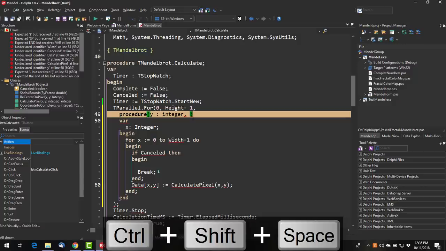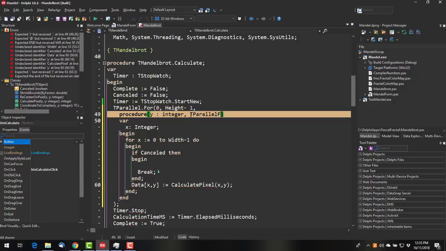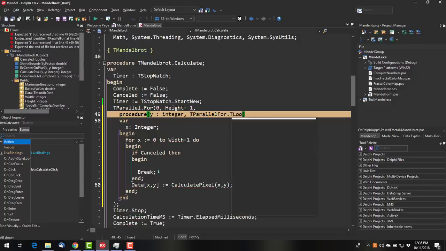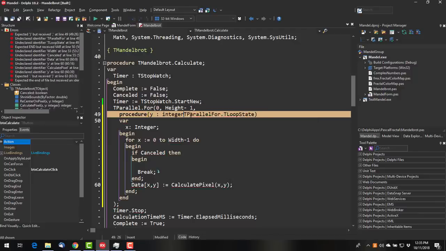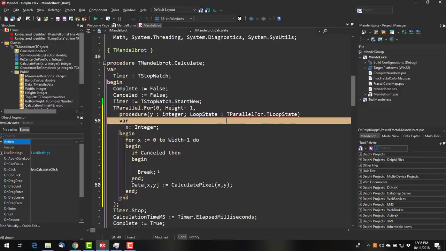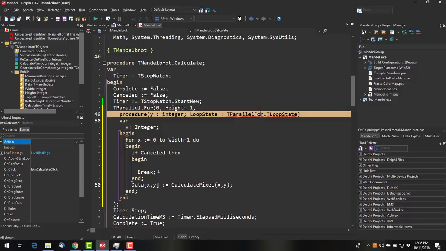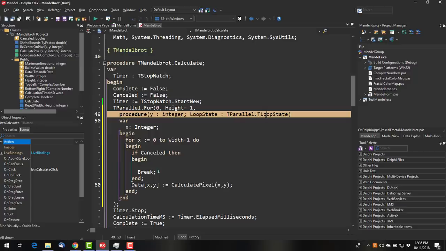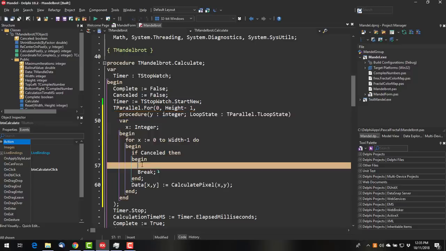I think it is that, from memory. TParallel.LoopState. Yep. And then we can say Break.